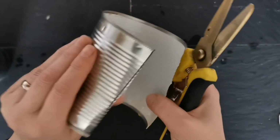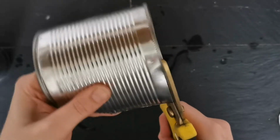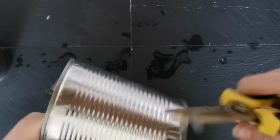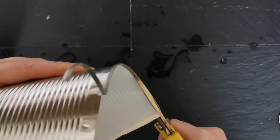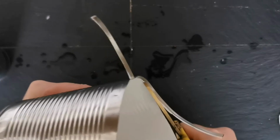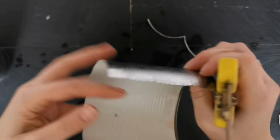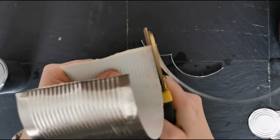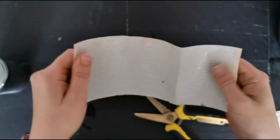You're opening it up a bit now. To remove these, I haven't found any particularly good way of doing it. I tend to do it and then fold it out of the way. There you go, and then we need to do the same with that one. There you go. And then you've got your usable piece of tin.